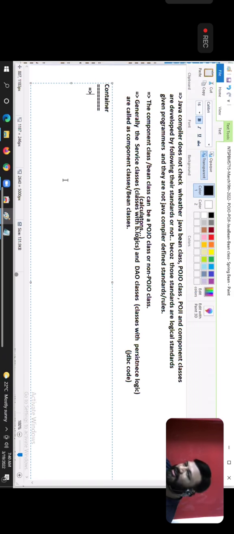Okay, I think you got the basic idea about the container, guys. Okay, let me put some words here. If you want, you can develop your own container, but it takes time. Correct? You develop a program which takes a class, loads the class, creates the object, manages the object. When the need is not there, then destroys the object. So if your program is able to do all these four activities, your program is also a container. And someone developed it means they also developed it in Java, right? So that means when they can develop, one day we also can develop or not.